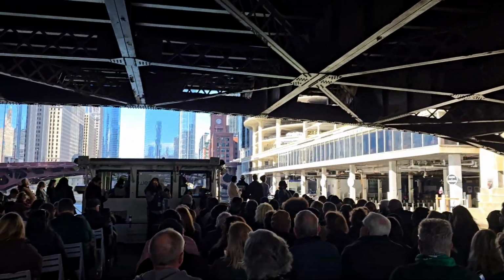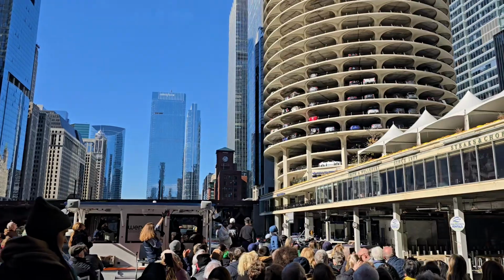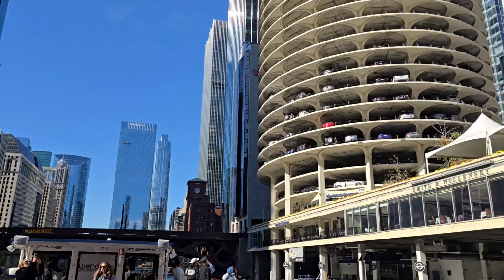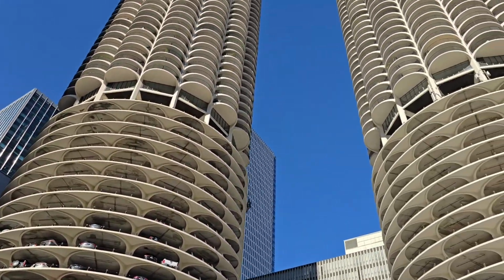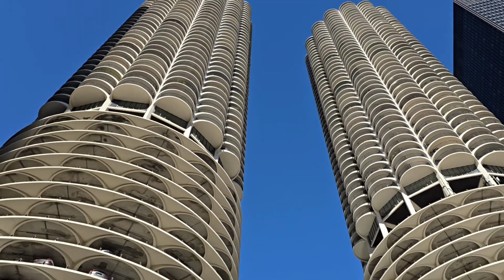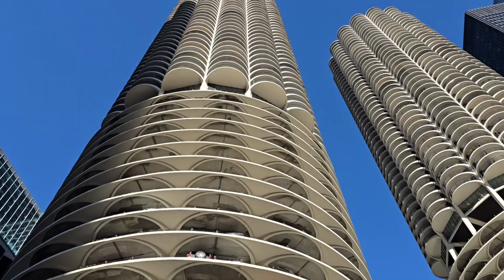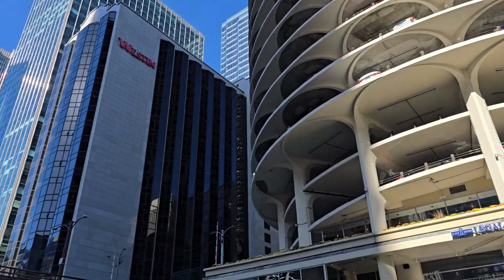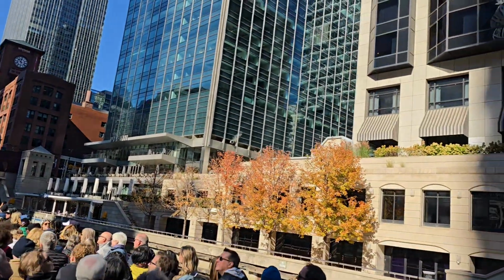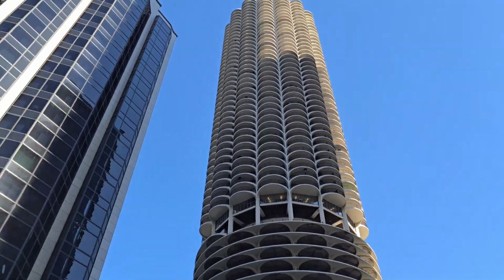Now, Mies van der Rohe, he was a teacher like myself. He had a student by the name of Bertrand Goldberg. Look at Marina City, Marina Towers, the Corn Cobs, 19 rows of parking, 878 apartments built in 1967, 1969. These are the most photographed residential buildings here in the city. Now his philosophy, there are no right angles in nature. He brought us a slice of deep dish pizza or a slice of pie as your apartment. When you go in that building, in the middle is the elevator, movie theater, grocery store, restaurant, and a K-6 private school still in that building today. So it makes sense, right? City within a city, all the things you need.